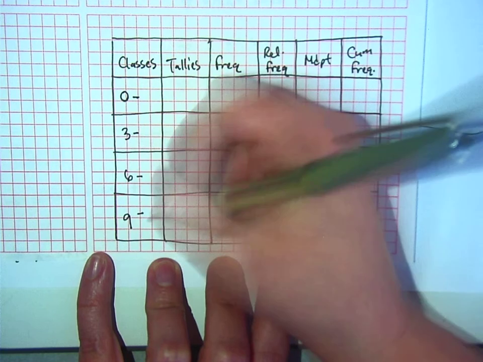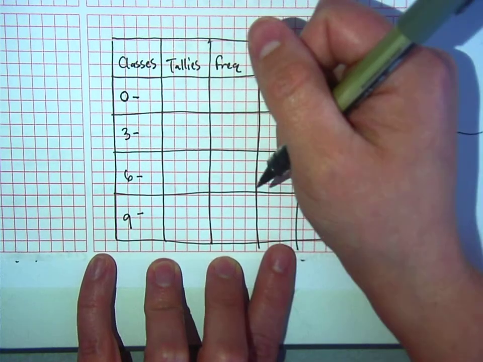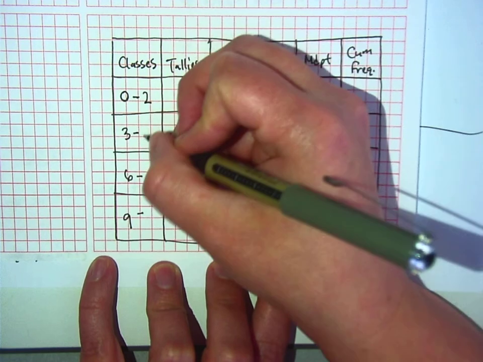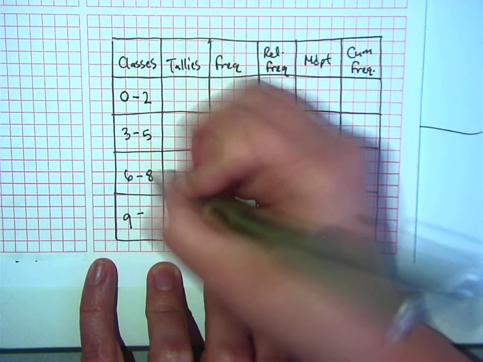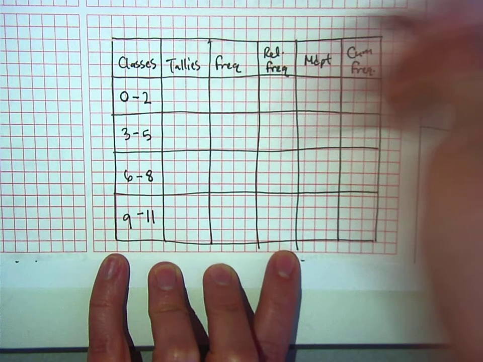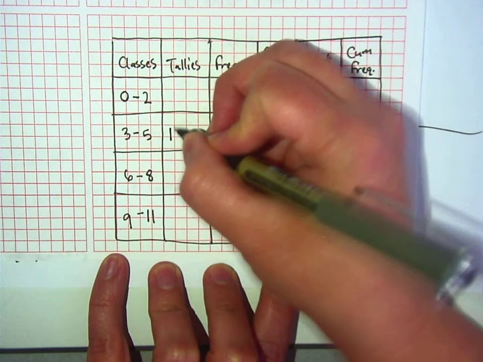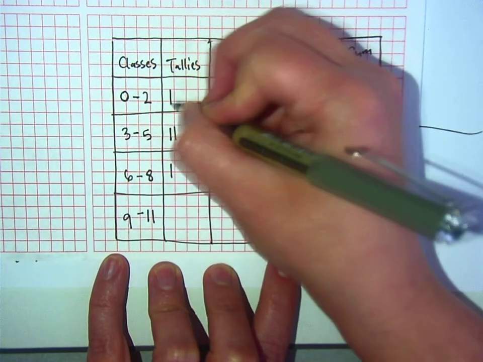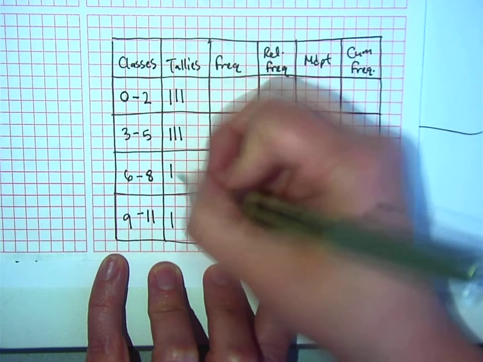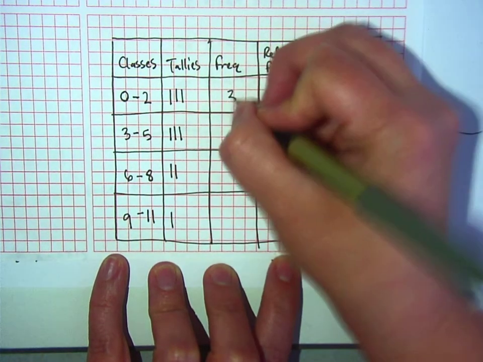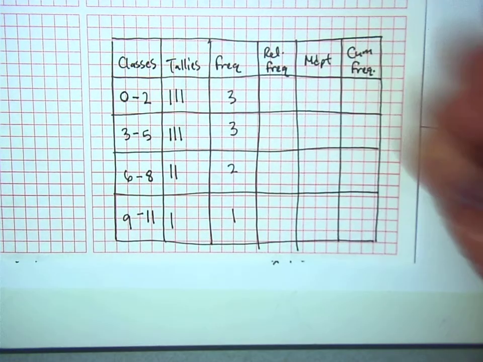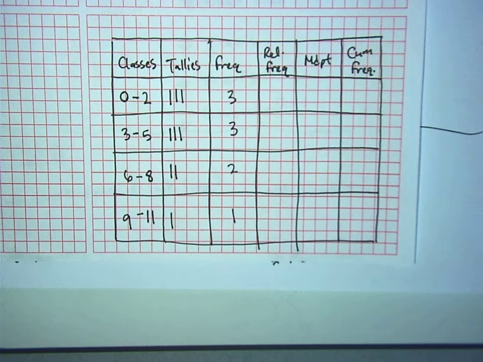That plus 3 is 11. Tallies. We should have had 1, 2, 1, 0, 1, 2, 4, 10, 8. You guys get the same thing I did? These add up to 9, which is exactly what we have.